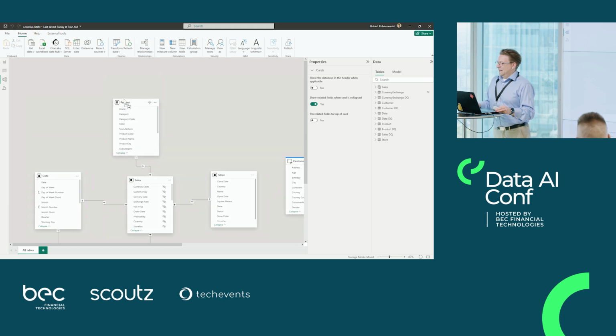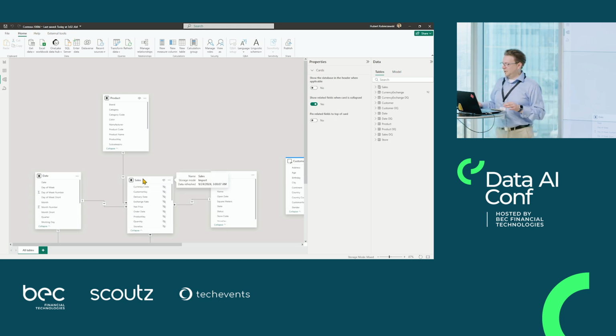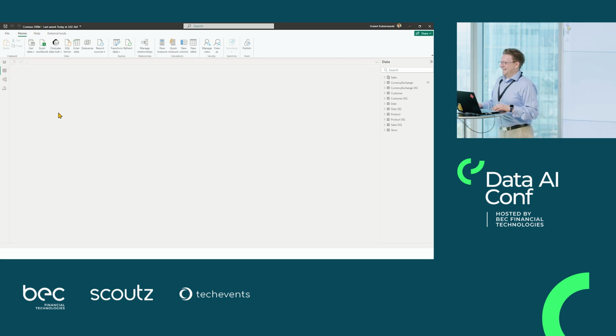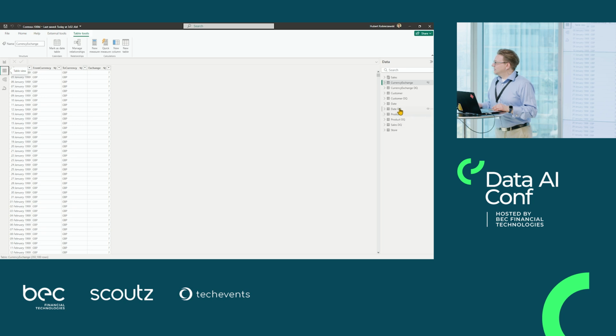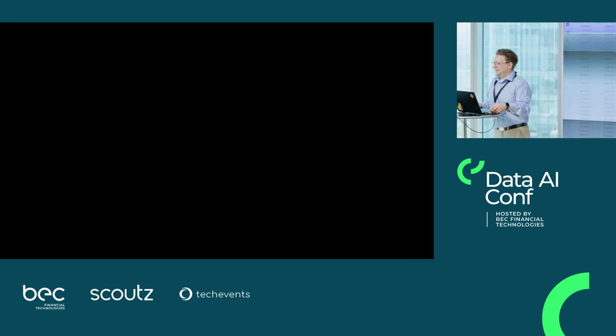But first of all, a star schema is a situation where you see, look, this is your fact table, and there are some dimension tables surrounding it. Maybe currency exchanges is a different thing. So first of all, this is the fact table. That sales table is trimmed at the moment because normally it contains around 200 million records. I just cut it to a few years. It should not be too big now. At the moment my sales is, oh no, only 7, no, this is store. Oh yeah, sales is here.